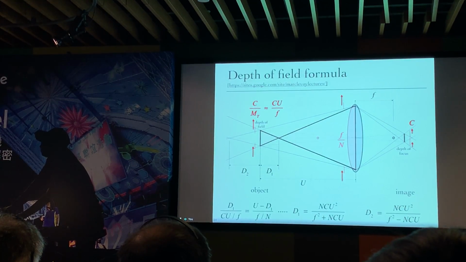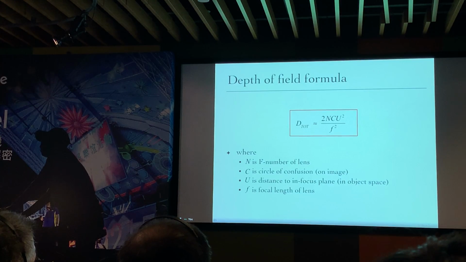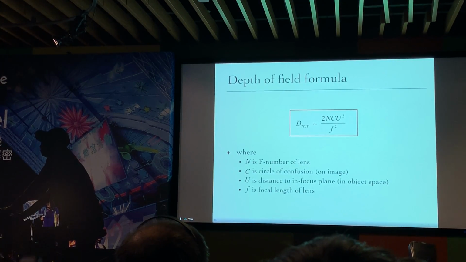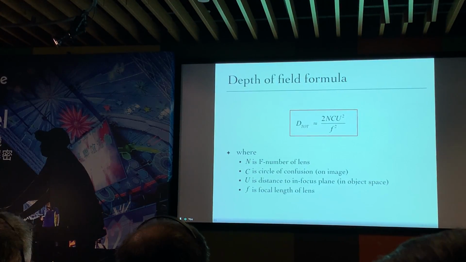All right. So, depth of field. This is a slide from my lectures on digital photography at Stanford. I won't scare you with the mathematics, but there's a simple formula. It gives the amount of depth of field in an image that's based on the aperture, the F number, the size of a circle of confusion, how much blur you allow, typically 1 pixel, the distance to the plane that's in focus in the world, and the focal length of the lens, or the field of view of the lens.